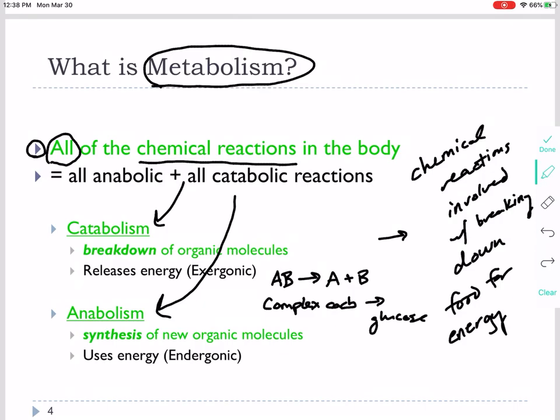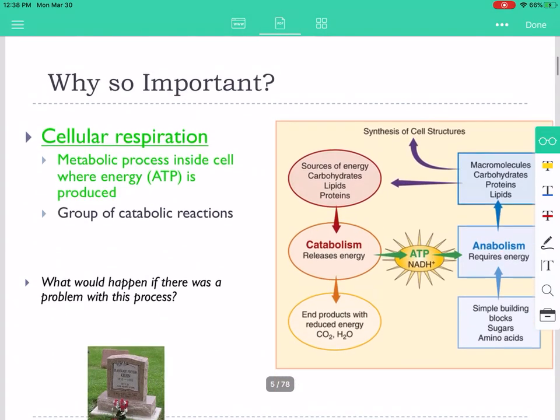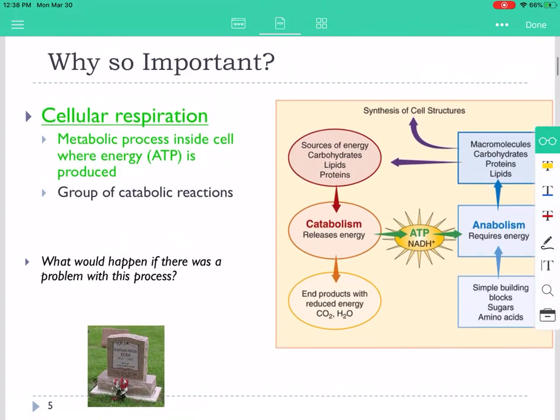On the other hand, any chemical reaction that is deemed anabolic is when you're synthesizing or building. So in an anabolic reaction, it would look something like this. We would take A plus B, and that would yield AB. This could be the formation of ATP because we take ADP and we add that third phosphate to make it ATP. But the idea is it's building, it's anabolic. So make sure you review these definitions.